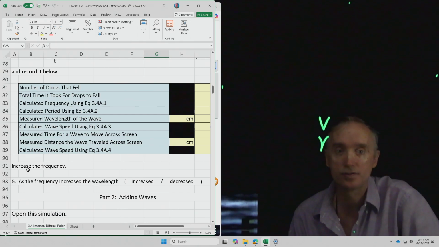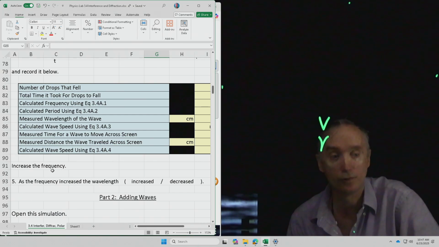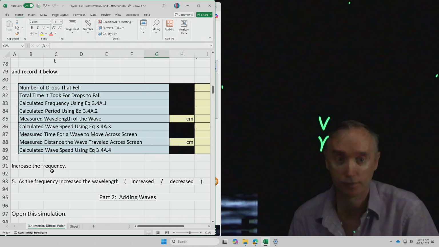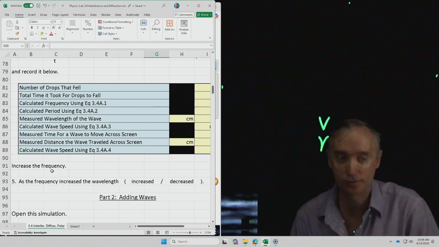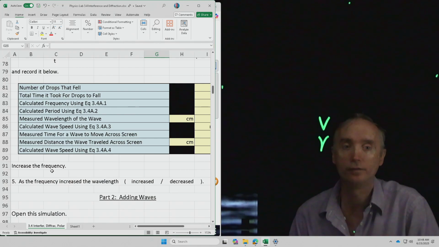Okay, then it says to increase the frequency of your wave, and then look at what happens to the wavelength. Does the wavelength increase or does the wavelength decrease if you do that? So remember, what's the definition of the wavelength?